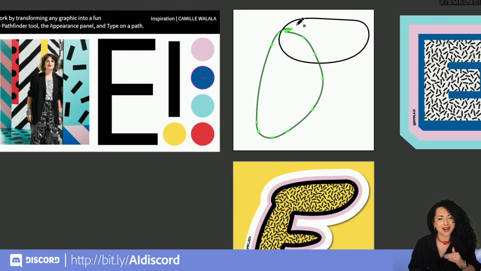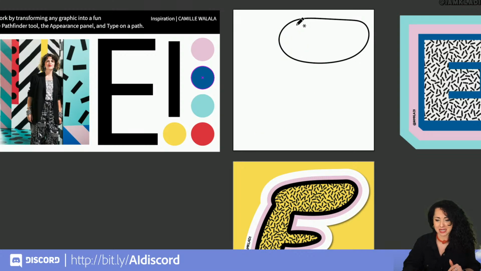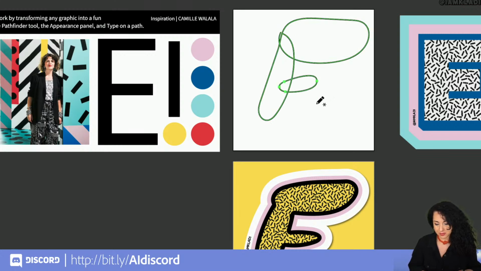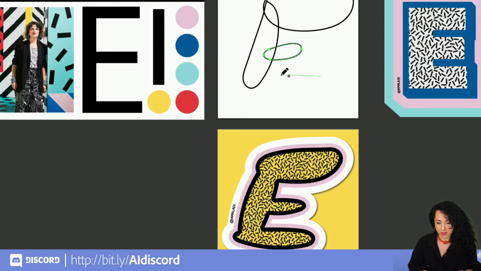Now, I'm not happy with this path at all. You can go ahead and practice as many times as you want. Once you don't like it, simply select it and then click delete. You can also swap between the pencil tool and the selection tool by pressing the letter V on your keyboard if you wish to select any path that you designed. So I'm going to press the letter N to go back to my pencil tool, and now I'm going to draw another blobby shape for our letter E, and keep going to create one in the middle and then one at the bottom over here.